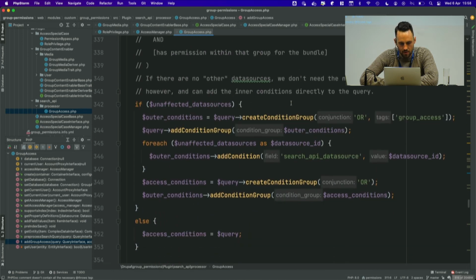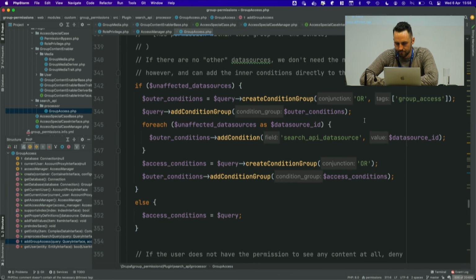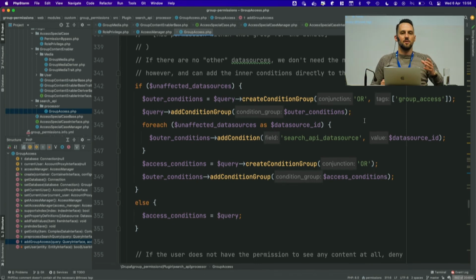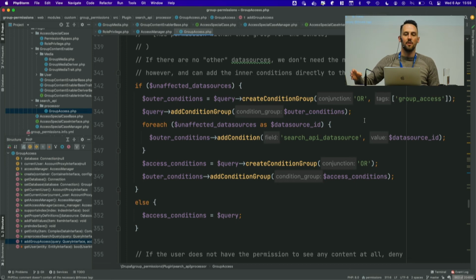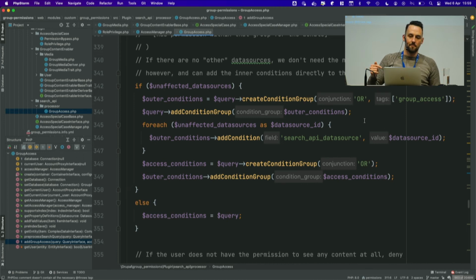So what we needed to do here, just going to go to the main thing. We needed, again, a way to determine the same thing as before. So I am a user that's trying to view a piece of content, and that piece of content has an author. And both of us belong to a specific group. So what we're doing here is taking those IDs and putting them into our query.